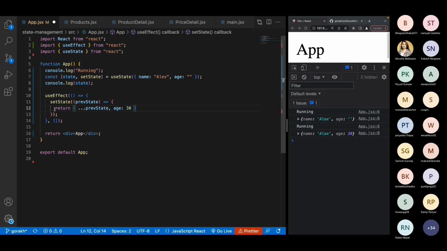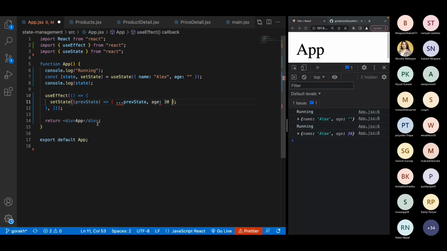Cool. Thank you. Yeah, we are inside the function now. We are inside the function with curly braces. If you are inside a function with curly braces, then you need to return if you want to provide something from that function. Otherwise, it will return undefined. So if you want to write this twice, then you need to write one more word called return, right? The syntax is slightly longer, right? Not necessary. That's why I was writing this syntax previously instead of that.